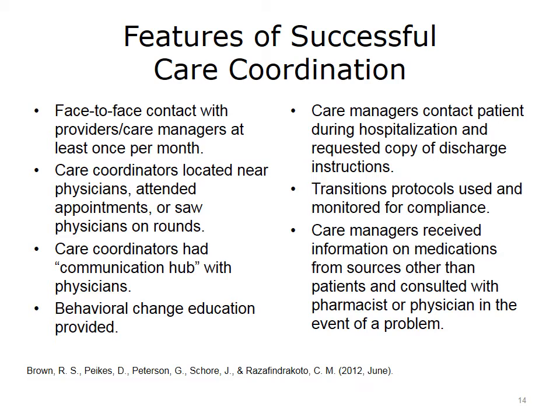So as a patient moves from hospital to home, it's important to know, for example, of any follow-up appointments with the primary care physician, whether the patient has received all necessary home care equipment, and whether the patient has all necessary medications. Care managers often receive information about medications from sources other than patients. They often consult with the pharmacist or the physician if there's a problem. So medication reconciliation or medication compliance is often a very large feature and factor in successful care management programs.